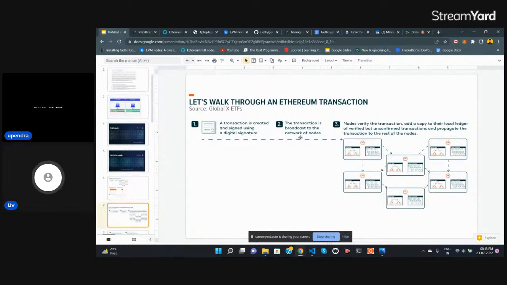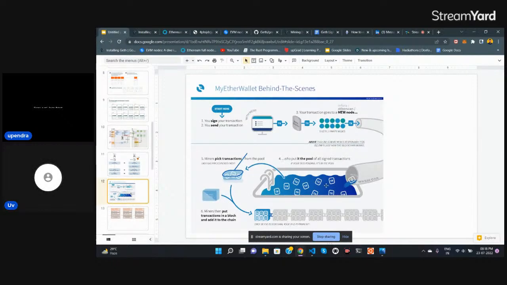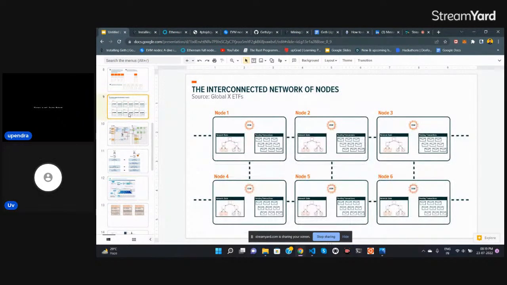So when we broadcast a transaction, what happens? Let me show you with a good diagram I got on the internet. So this is a diagram. What basically happens when we make a transaction is our client puts that transaction out and broadcasts it, and it lands on the pool of transactions. Every client, or every node, has a pool of transactions, and they catch transactions. So basically every node has the functionality to broadcast or catch a transaction.